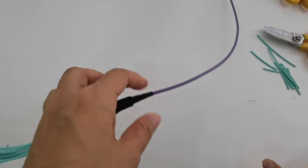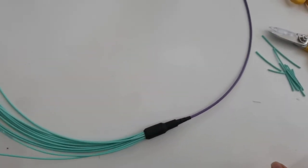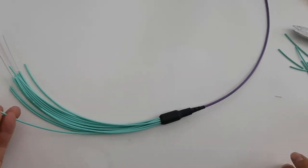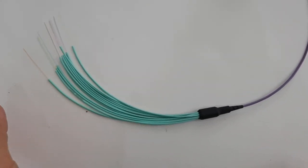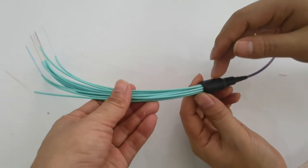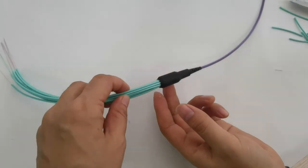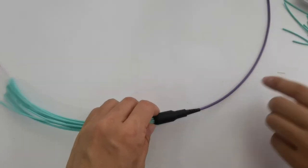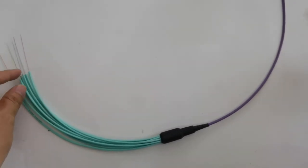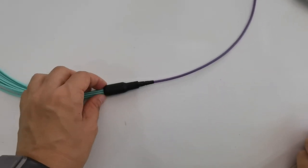Then the strength is good, and the fiber can move. The fiber is not under any stress, so the fiber has no other extra strength. The fiber is safe. There is also another type, the kind filled with glue inside, which affects the flexibility of the fiber. This type is better, as it can improve the flexibility of the fiber in the fan out kit part.